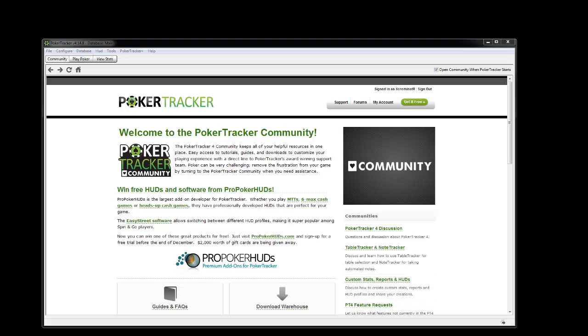So basically, you can use PokerTracker or Hold'em Manager. It doesn't matter. I made filters for both software, so it makes no big difference what software you use. And you can use those filters to make basically the bridge between theory and practice.